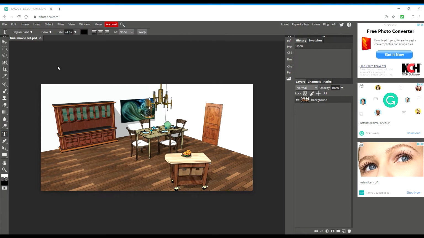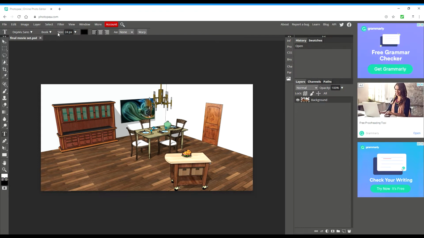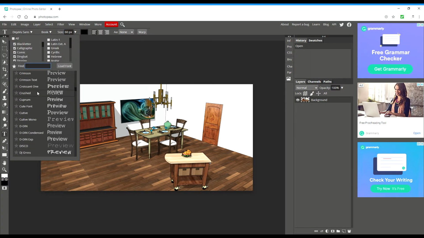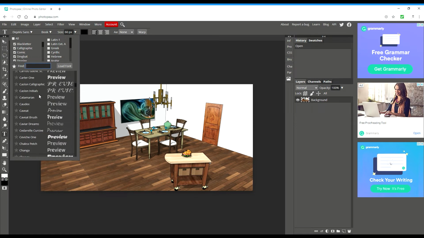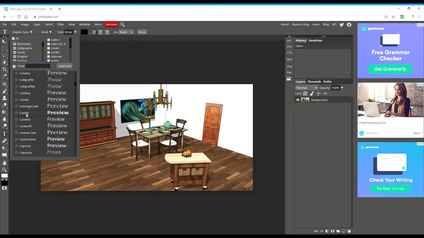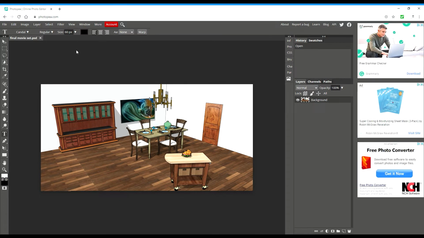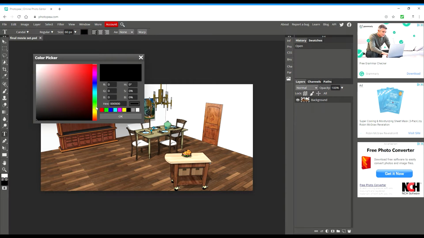First, click the T, and you'll see up here in the upper left, the various fonts and sizes. I recommend a larger size, possibly 60 point, and then you'll move to the list of fonts here. I'm just navigating and scrolling through. I prefer bolder fonts, so I'm just looking through to see possibly, say this one, Candle. I'm going to select it, and then also you can pick the color of your font right here. Maybe select more of a green color.